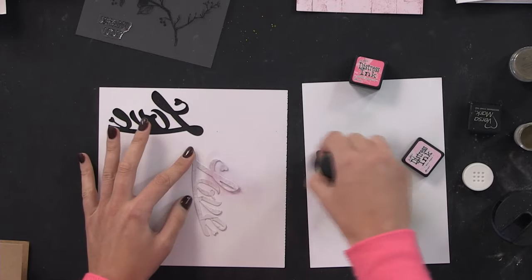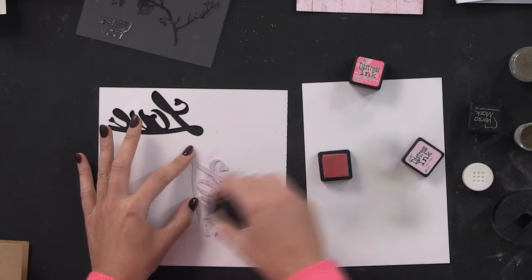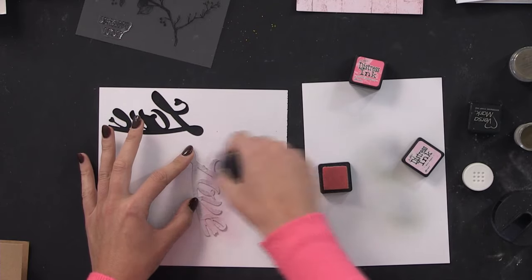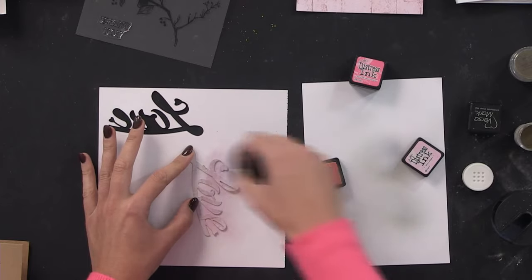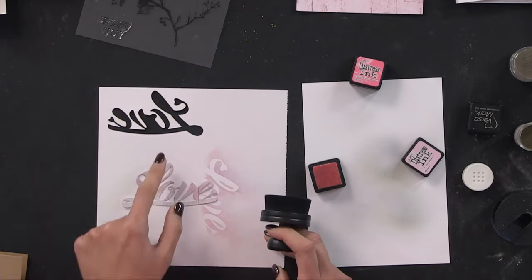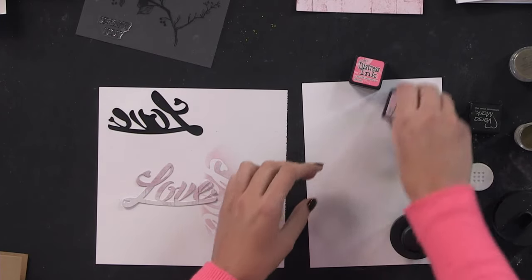And we'll do the darker colour just across the base. You won't be able to see it just yet, I don't think. I can see it. So, can you see how we've got the little light part there? And what I'm going to do is bring it down into a darker part.